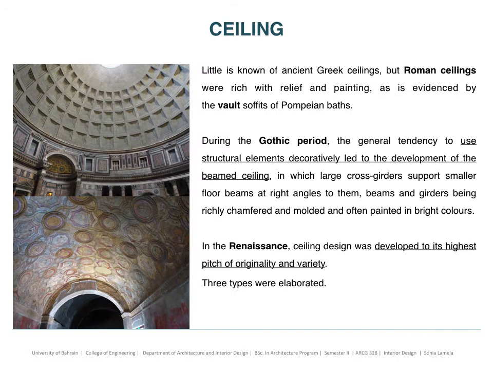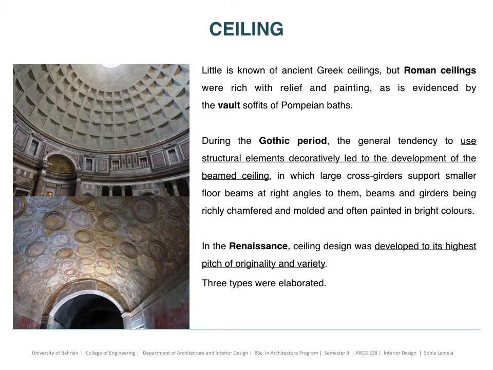From the past, we know little of Greek ceilings, but Roman ceilings, we know that they were very rich with relief and painting, and we can see that from the Pompeii baths vaults. From the Gothic period, there was a general tendency to use structural elements decoratively in a development of the beam ceiling. And then in the Renaissance, later on, in Italy, they developed three types of ceilings that were elaborated.